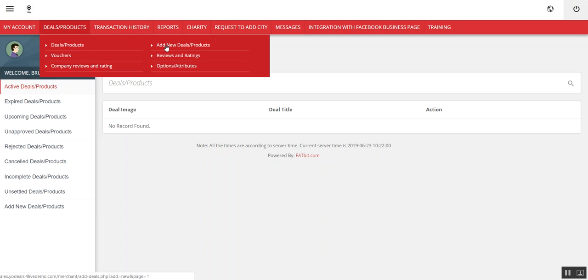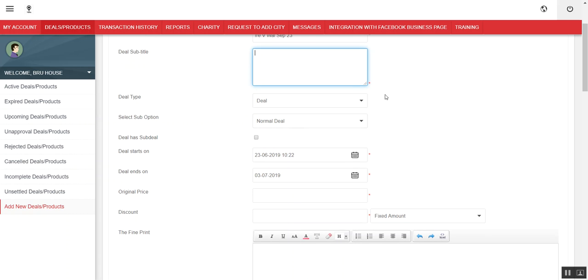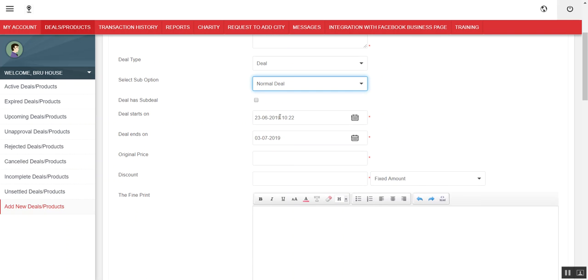If they want to add one, add new deals, here we go. First step: Ireland v Wales, September 23rd. The deal type, normal deal, online request, just call it a normal deal.